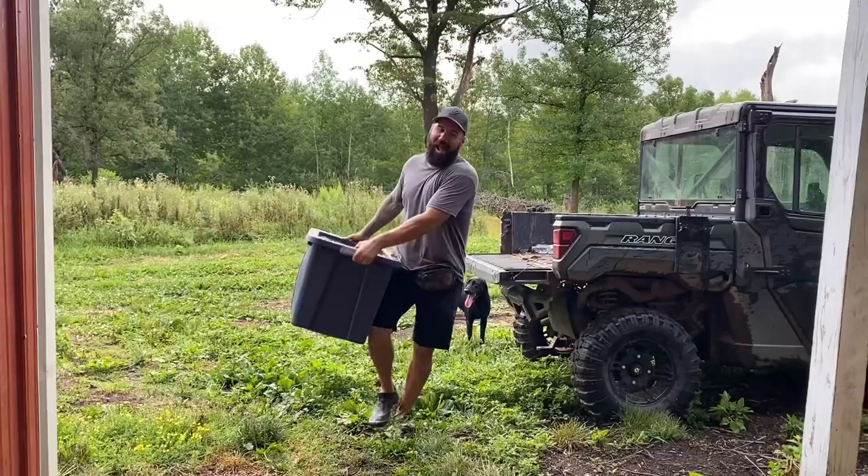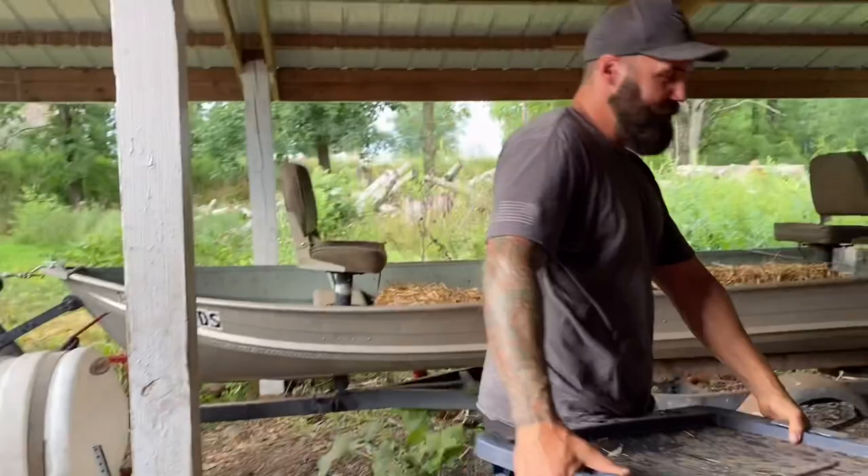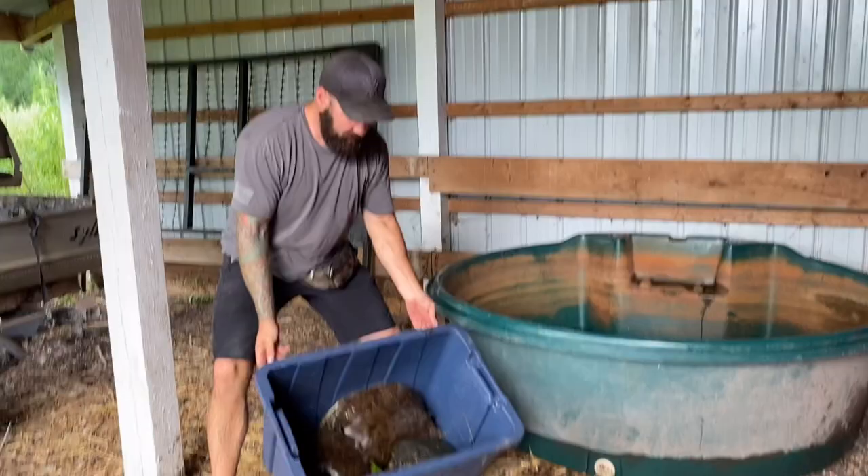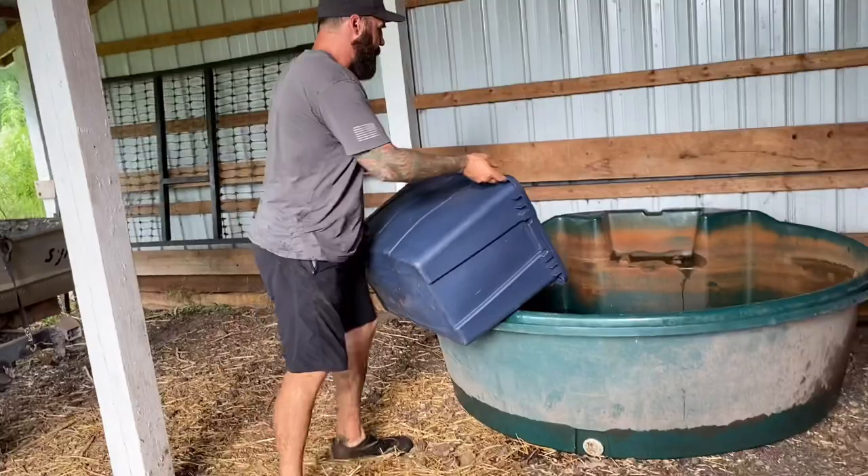I think we got this turtle thing figured out. We had a pretty good day — a bunch of soft shells, spiny soft shell, and a big old snapper. Make sure I don't get bit! Take a look at that. Not bad. So we get them in the tank, get them cleaned up.